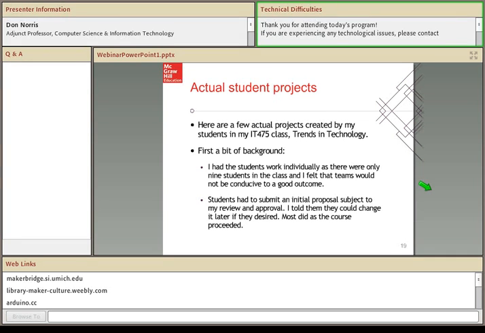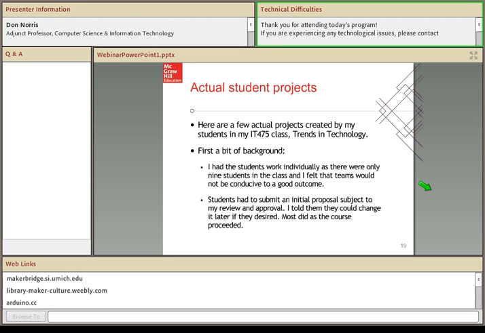So I felt that it was small enough that I could pay particular attention to each project and give my input and advice along the way. I had students submit their own initial proposal, which I reviewed with them and approved. I also told them they could change course, change the project during the course if desired.